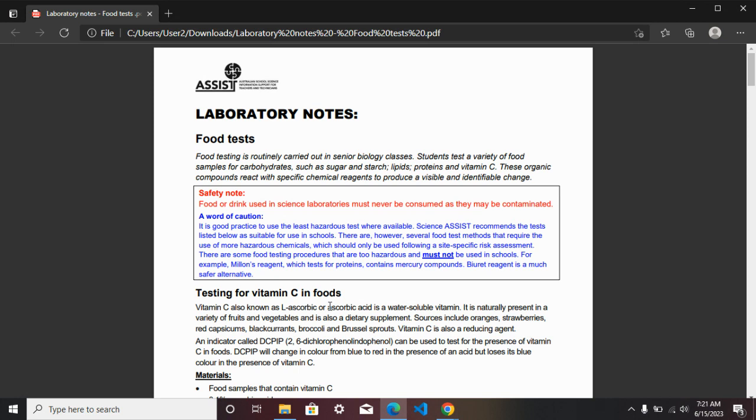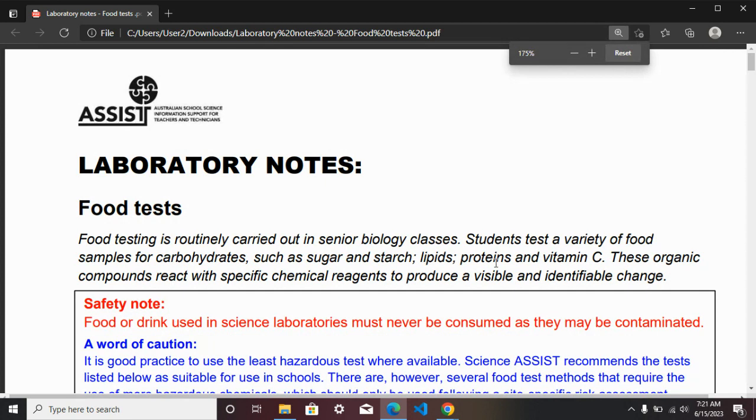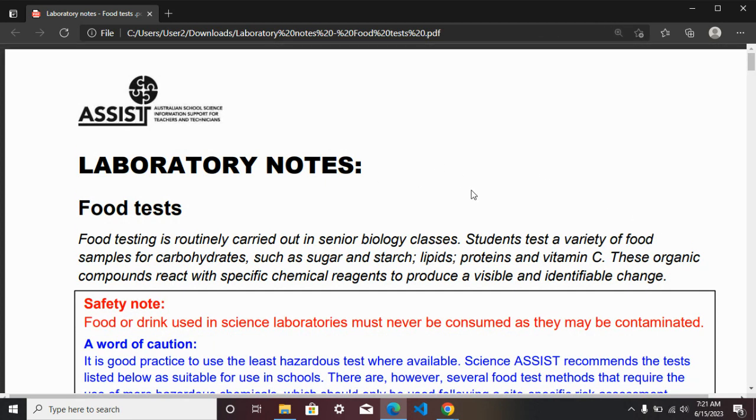Today, I just wanted us to focus on some of the food tests. This is actually practical biology, but it involves having some understanding of chemistry. So this is for the person who does both biology and chemistry. We are getting this as laboratory notes. We are going to test for food, or we are going to do what we call food tests. Actually, saying food tests, it's about testing for the nutrients.